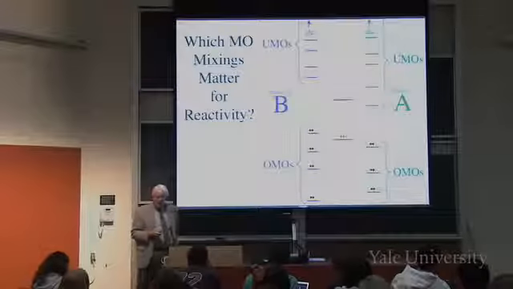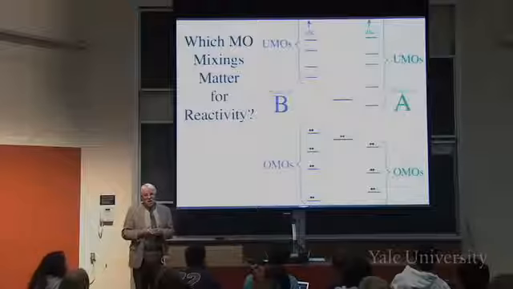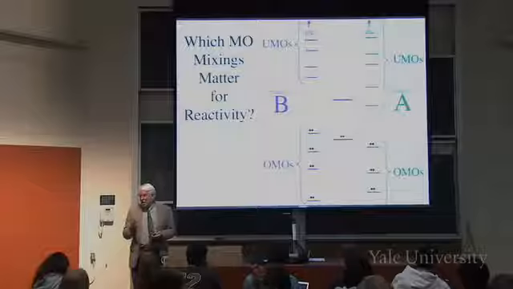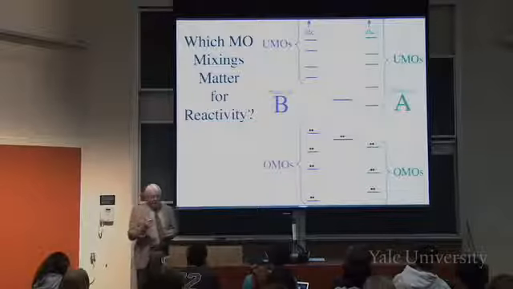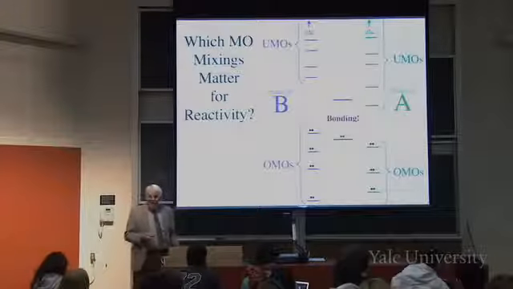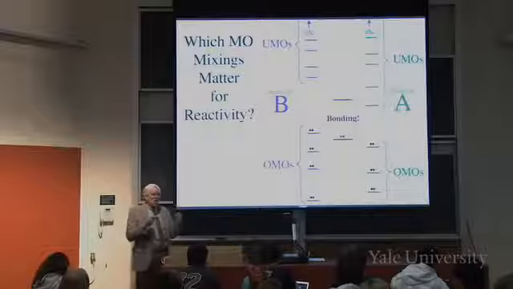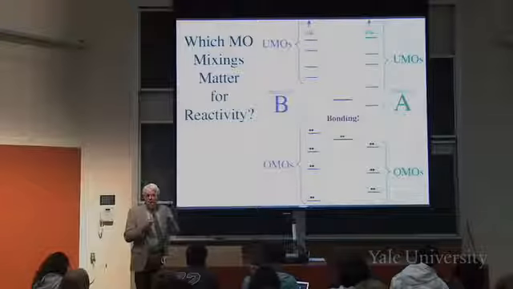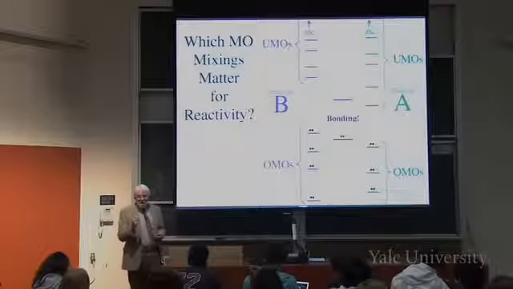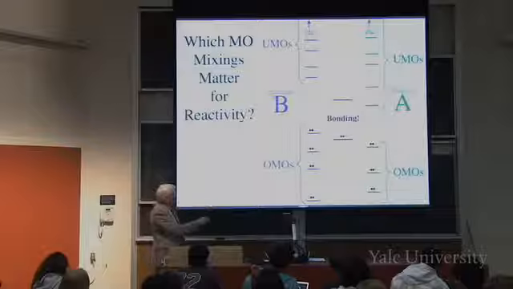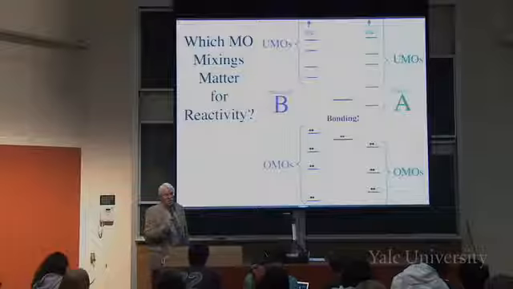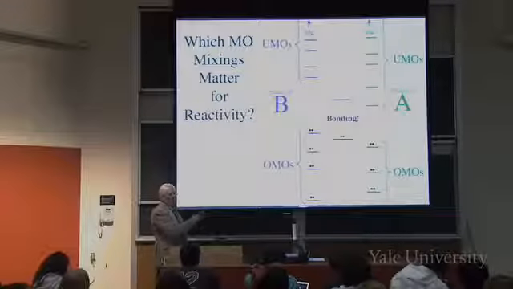Now, how about here? Now that's not bad energy match. I mean, it's not great energy match, but it's certainly better than any other pair of occupied with vacant. Okay? So that means that pair will go down, right? And you'll get bonding if the energy match is good enough that the amount that they go down is significant. Okay? So remember when we tried the same thing the other direction, from the highest one on the right to the lowest one on the left, the energy match was not good. So that didn't help. But this one, where it's high on the left and low on the right, that one will help.